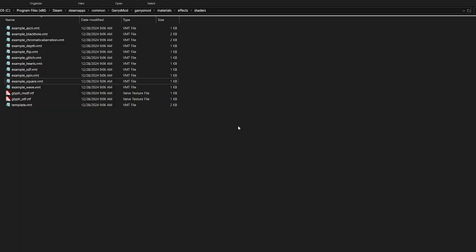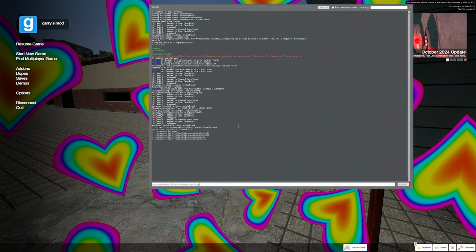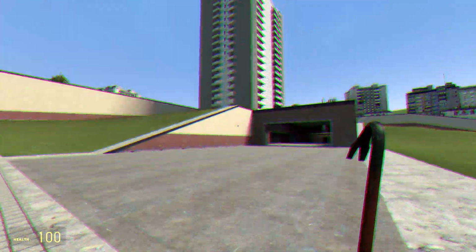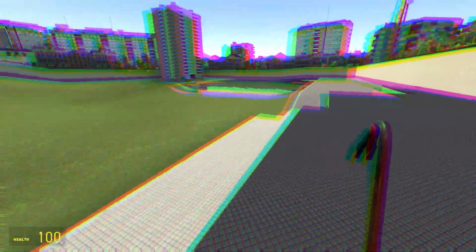Anyways, it's really cool. I'm gonna test one more out. Let's do the glitch. I don't know what that one is. Nope, I did not type that in. Alright, let's try again. Glitch. Alright, so that's really cool, you see? We have this kind of 3D glasses-esque glitch, 3-color, I think it's called chromatic aberration. I don't know if I'm right about that. Either way, it's a cool effect, and it really just displays what you can do with shaders.